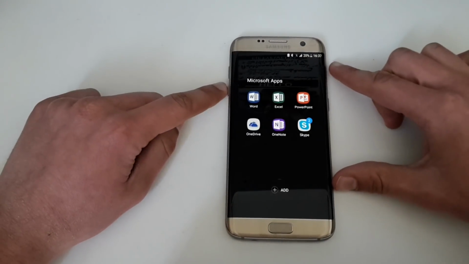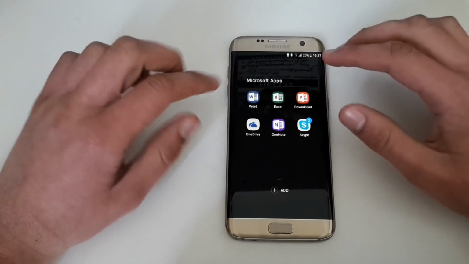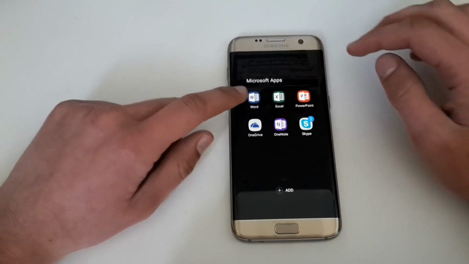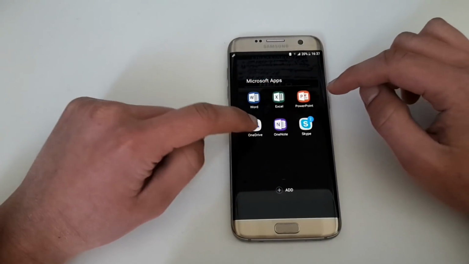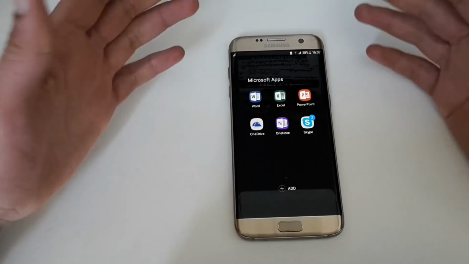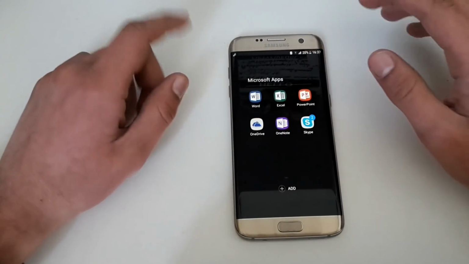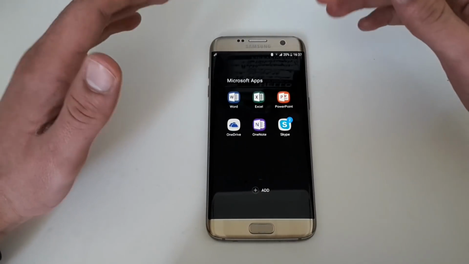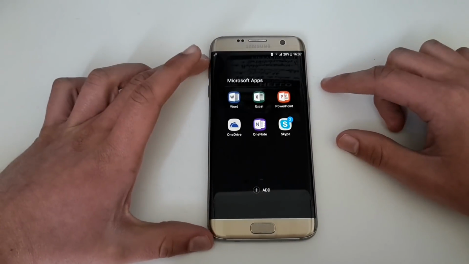I have some Microsoft apps, some of them were pre-installed, and these are Word, Excel, PowerPoint, OneDrive, OneNote and Skype. So OneDrive I'm using quite frequently because I am synchronizing many files from my PC with my phone.